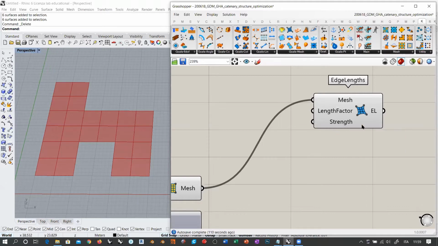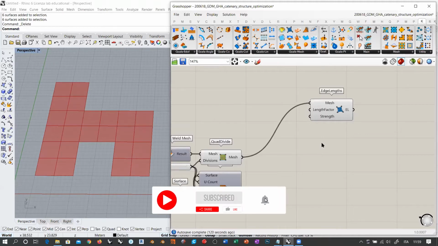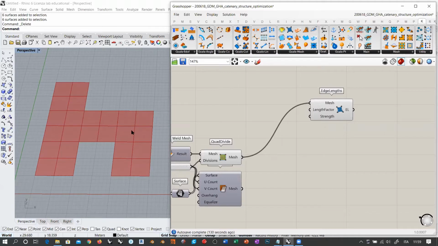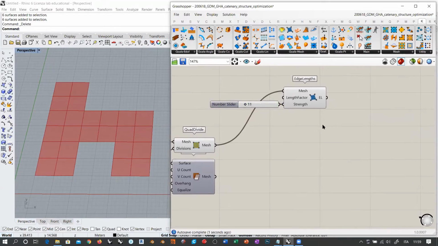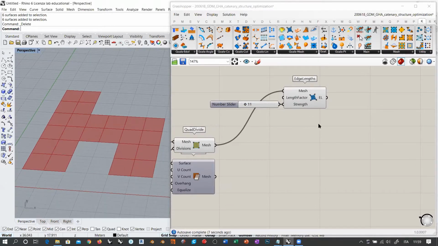So I would recommend that you use Kangaroo only to get a proportional result. Proportional result means that you have the correct physical behavior, but eventually not the exact dimensional result that you are looking for. So in order to avoid extremely stretchy behaviors, I would say that strength can be increased up to, I don't know, something like 11 eventually, which will maintain the simulation quite fast, and yet it will be considering some kind of less elastic system.